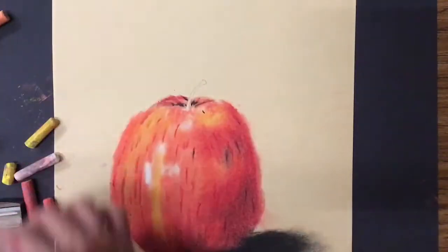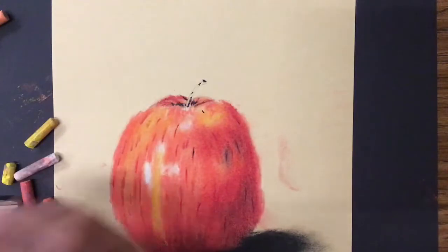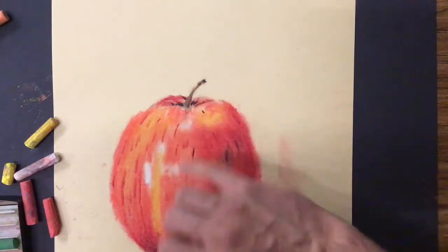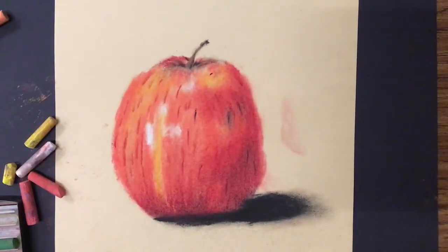I'm going to use some black to add some to the stem there. Come in with the brown. Okay, there's my apple. Just like that. You may start on yours.